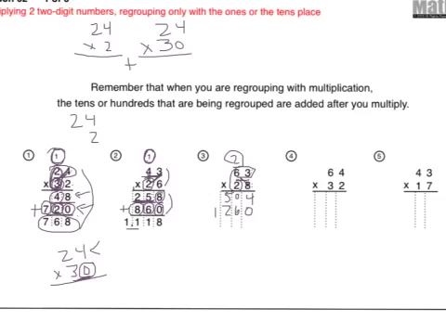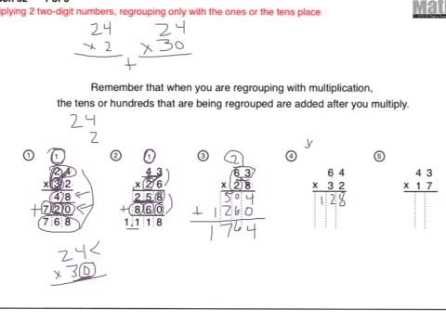Shouldn't be too tough for you there, not too hard as long as you know your times tables. Add those together, you get 4, 6, 7, and 1, 1,764. Okay, pause the video, do number 4 on your own, turn it back on when you're ready to see the solution. 4 times 2 is 8 is what you should have done, and then 6 times 2 is 12.